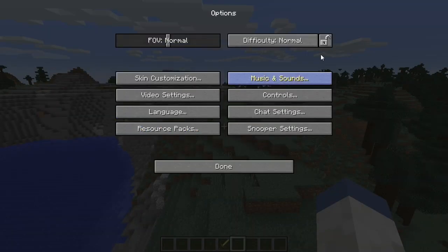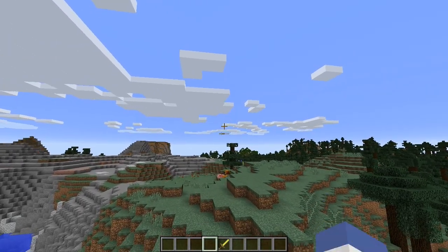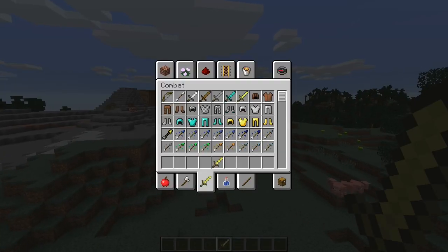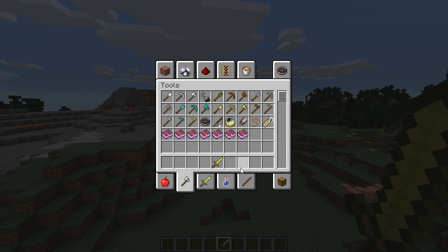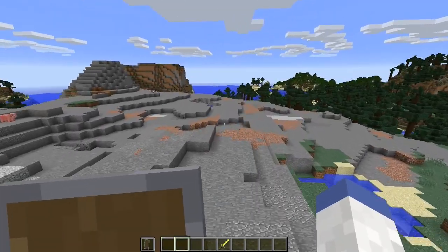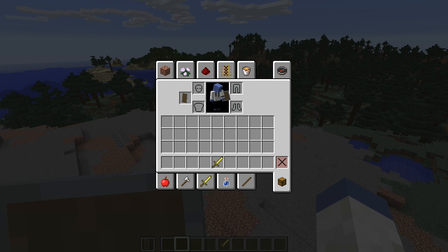You now have an option in your video settings to turn on attack indicator. And as you can see on my crosshair, you can see the little bar loading. So that's one of so many major changes in this game. There's now offhand options, which you probably know about, which you can use shields for. Like this, for example. There's a shield. You can now block with shields by right-clicking. And the list goes on and on and on. It's so hard to cover everything.